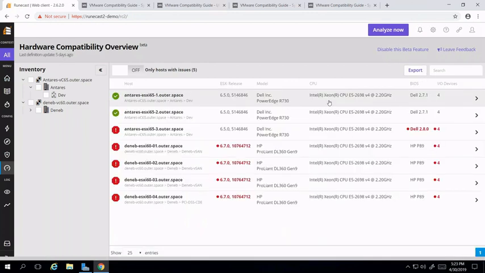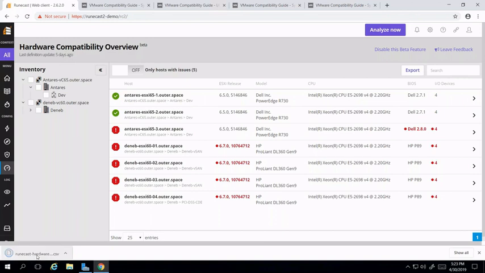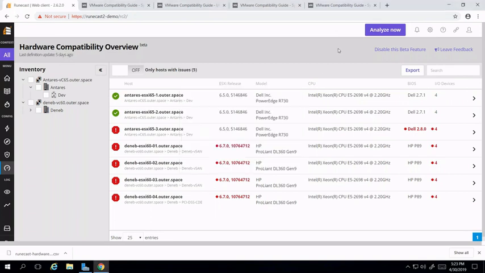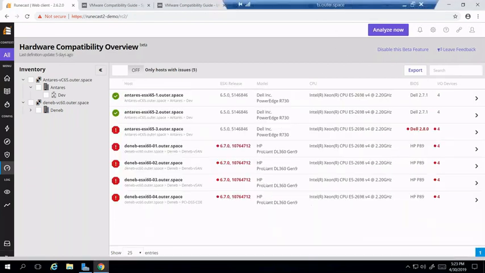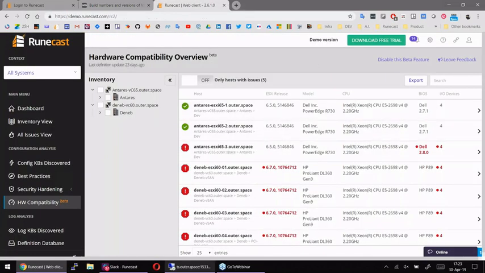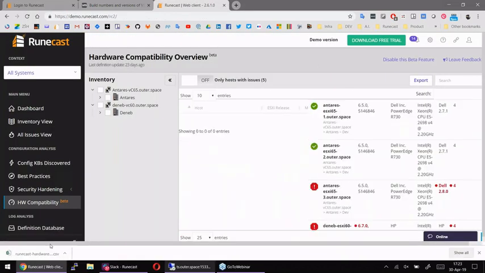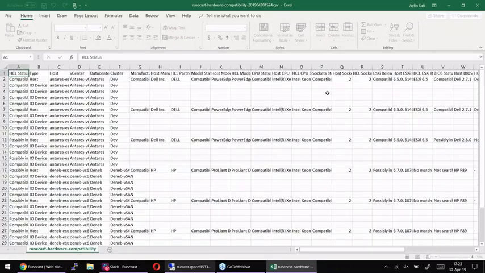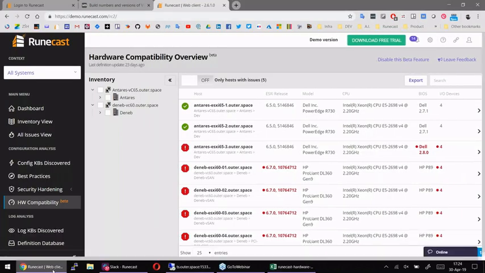All the information, all this table that you can see here, you can actually export. We will generate a CSV report, so you can open that. We don't have Excel on the terminal server, but if I just go to my laptop here, exporting it will generate the CSV, which then I can open, and you will get all the information that is listed here in the UI.